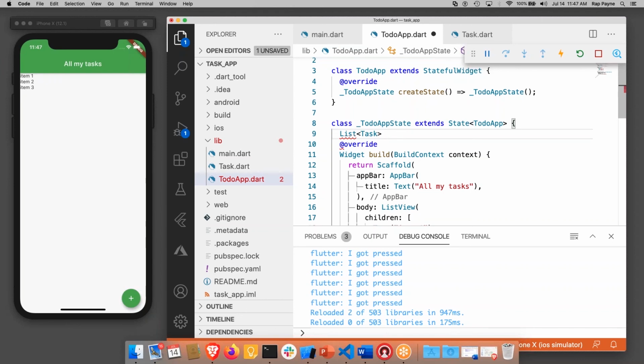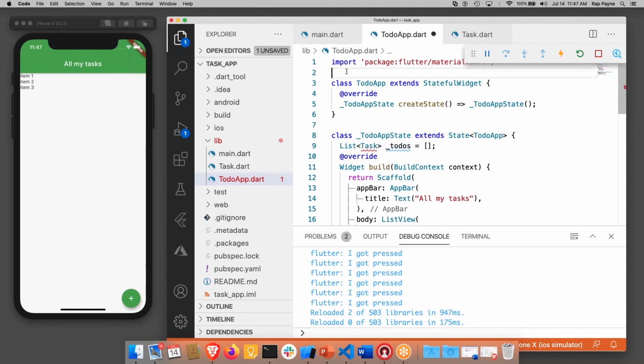So we have a list of tasks. We'll call this thing underscore to-dos, and we'll start it off with just an empty list. All right, now, Task is obviously not recognized, so we have to import that. No problem. I'll import task.dart.